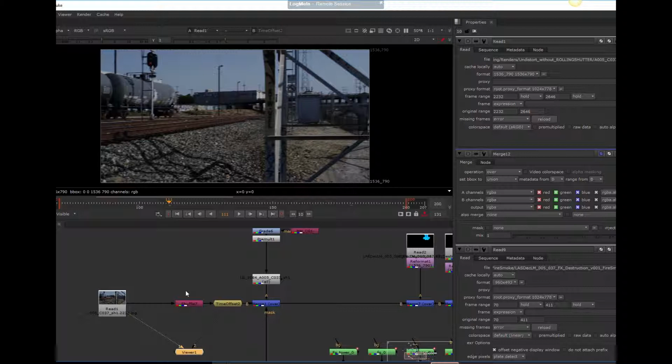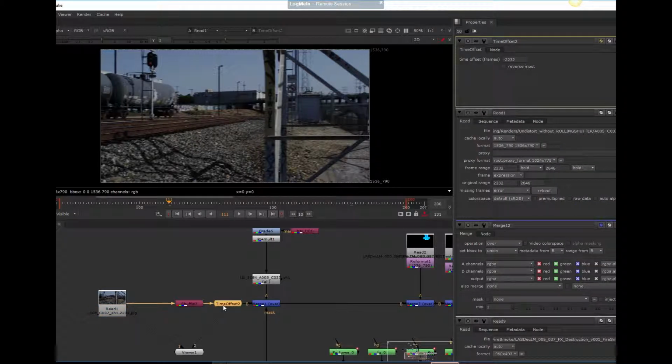The whole process of this is to allow you locally to work at whatever frame setup you want, but when it comes to final output, usually you're submitting shots back at the original timing, or else it's going to get flagged by editorial for them to put it into the shot. But usually the frame numbers are going to be, like in this case, 2232.